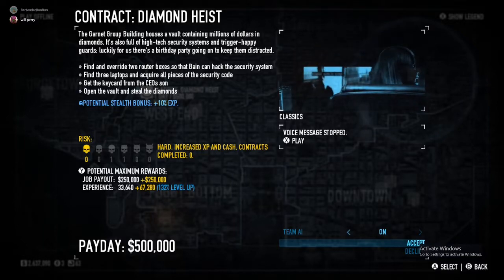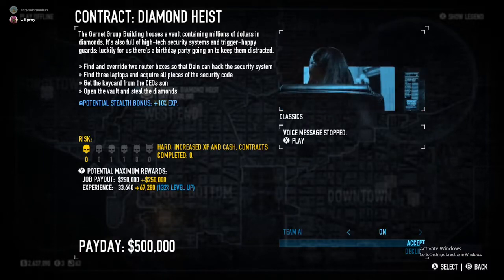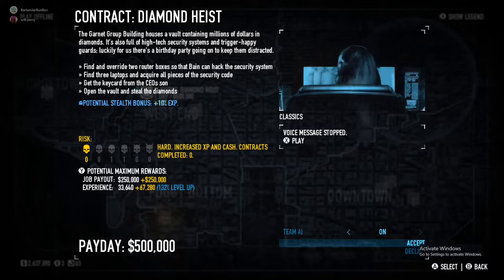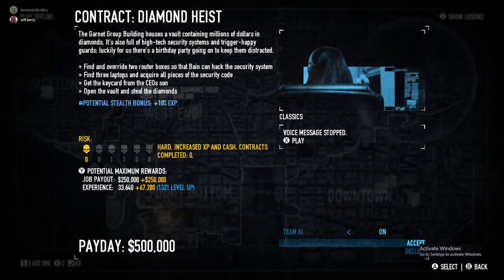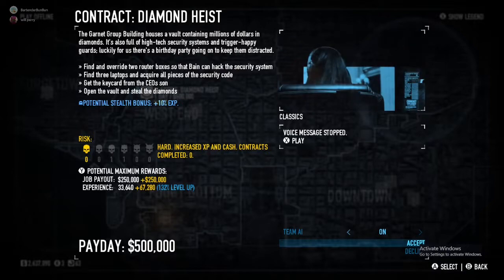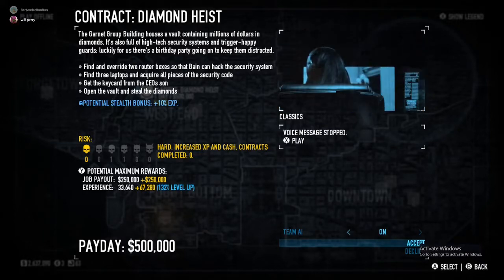Pretty much our objectives are very simple. Find and override 2 router boxes so that Bane can hack the security system. Find 3 laptops and acquire all pieces of security code, and the key card from the CEO's son. And last but not least, open the vault and steal the diamonds. And we get a potential stealth bonus if we do so. Risk? Very basic, just hard. But yeah, with all that being said though, let's hop straight into our sweet payday.